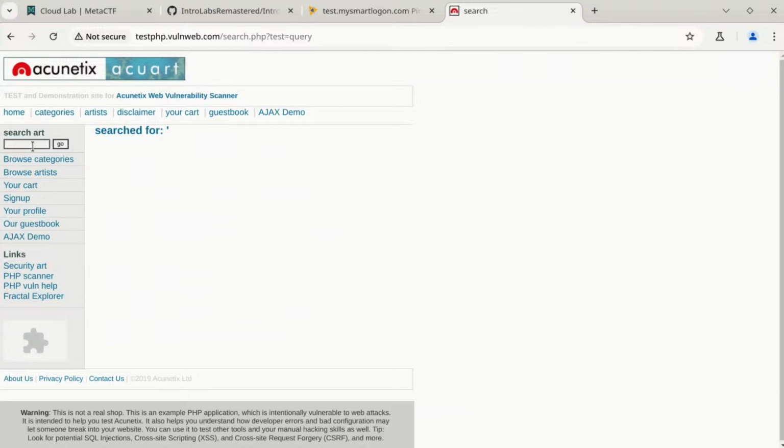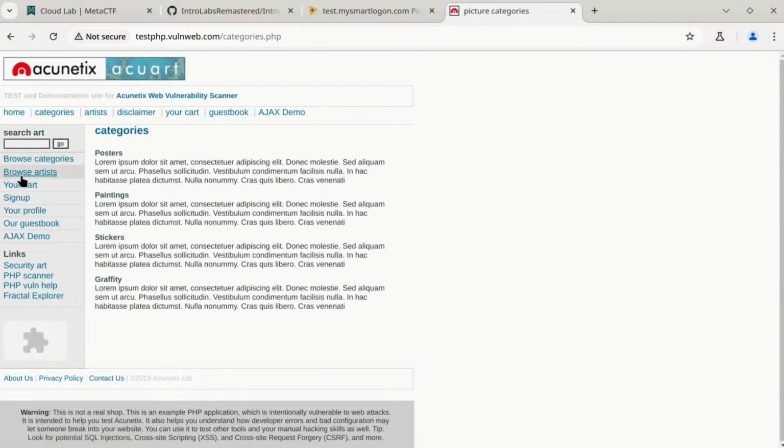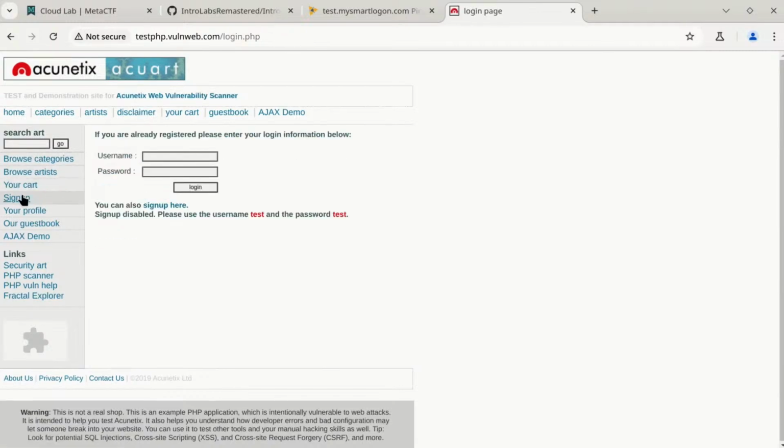So I can do a search, do apostrophe or 1=1;--, see if that pulls up anything. No. Oh, but that probably is SQL injection right there. But this particular website is a vulnerable website that you can actually try to launch a bunch of different attacks against. There we go.